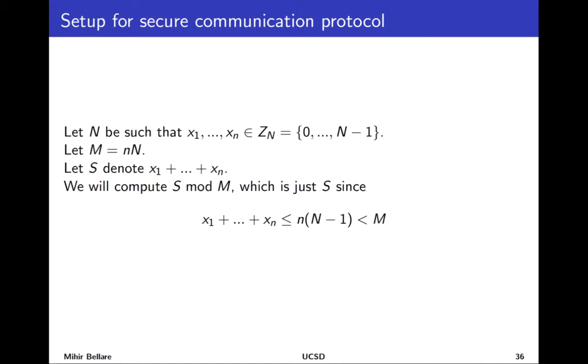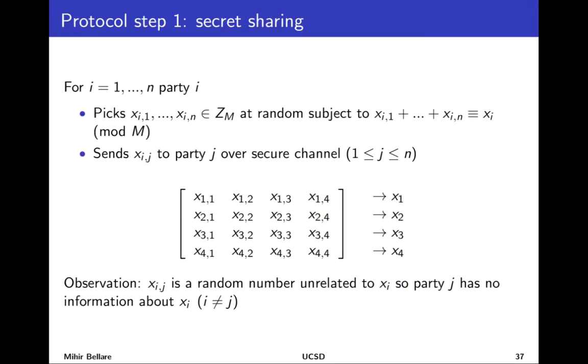What the protocol will do is it will use modular arithmetic, and as a result of that, it will compute S mod M. So, of course, the goal is just to get S, not S mod M, but then you notice those two are identical. S mod M equals S. Why is that? Because M is so big that S itself is smaller than M. So S mod M will be S. Fine, so we're now trying to compute S mod M.